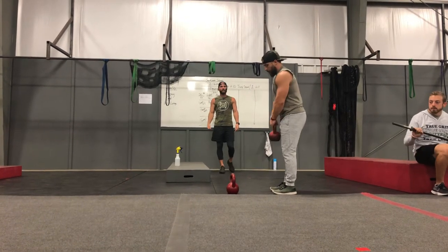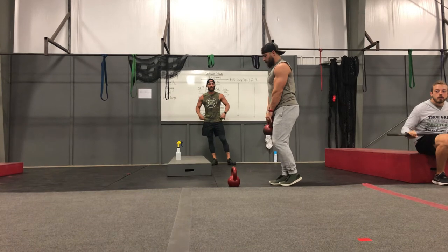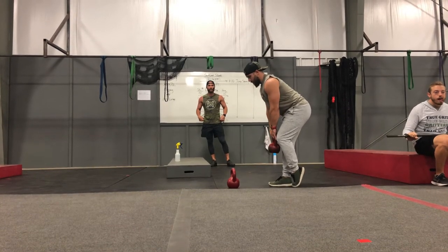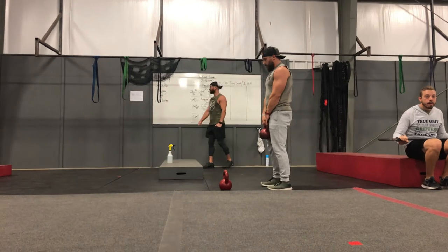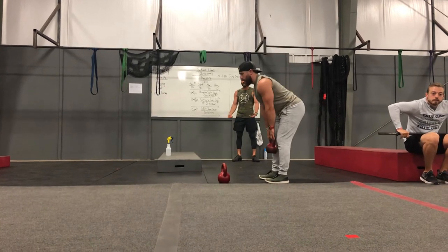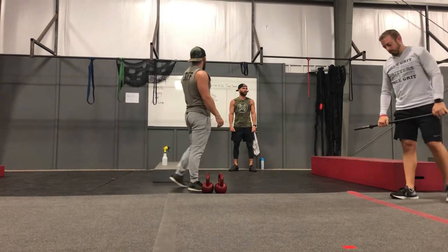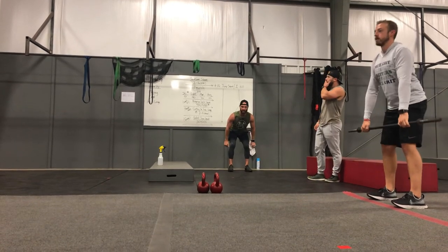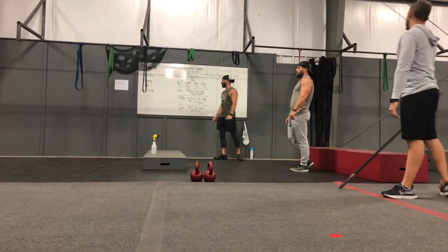Single leg deadlifts: if you are not very good at deadlifting regular, let's not attempt these. Notice how his back is nice and flat, hips staying square with the ground — he's battling balance with form. If you're not good with deadlifts, don't try these; but if you want to give it a whirl, try that little kickstand — it works just as good. We're going to do ten on each side. Light is 40 reps, so grab something challenging yet you can do 40 of. Most of you can do 20 deadlifts with a 45-pound bar. Hang at the hips, slight bend in the knees, feel that pull on the hamstrings, and squeeze those glutes when we get to the top. Heavy is 10 reps with the bar.